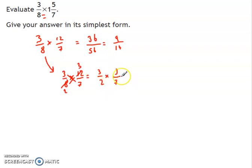So I've now got an easier multiplication calculation to do, plus I don't have to worry about this simplification at the end. I would still approach it the same way: multiply tops, multiply the bottoms, write my fraction. In this case, 3 times 3 gives me 9, 2 times 7 gives me 14. Thankfully, same answer as I got there. Just two different ways of doing this.